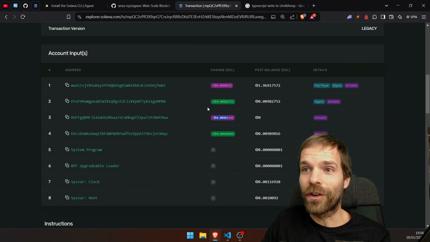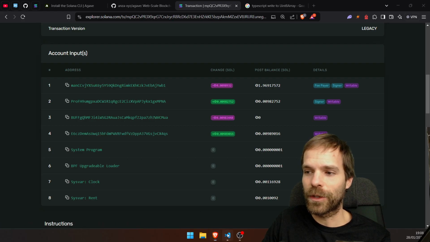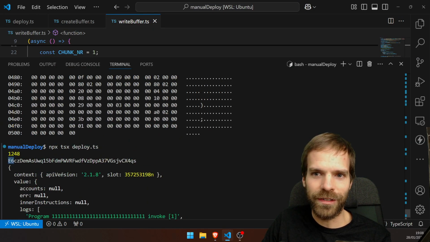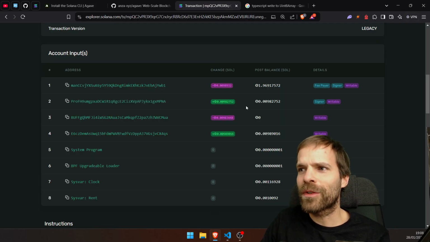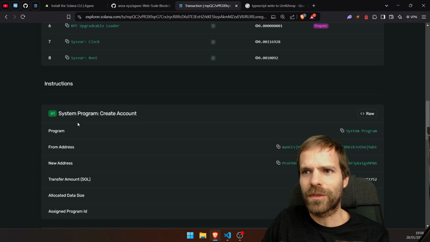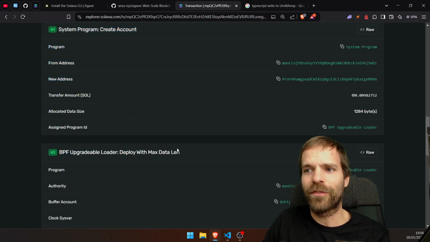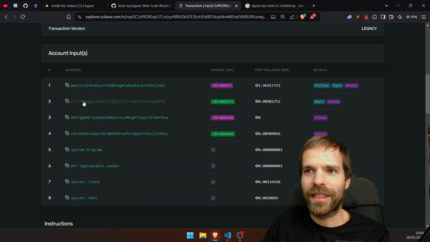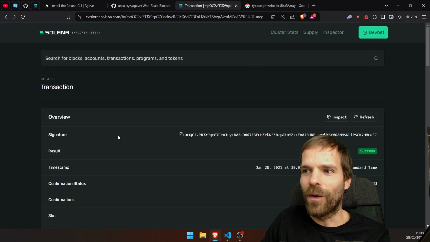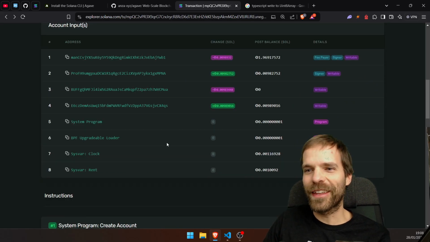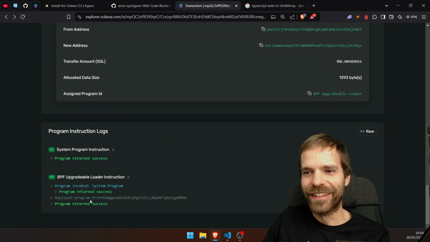but therefore funds the program data account, which is this one, the E6, which we also saw here in my log, the E6, we derived that. Nice, that worked. And this one I created manually with this system program create, and then the BPF loader made it a program and set this one to executable true. So this one is now an actual executable program. Wow. Yeah, and that's how you do this by yourself. Cool, deployed program. Bam, it even logs this.